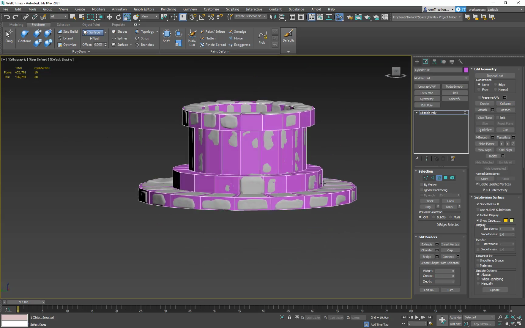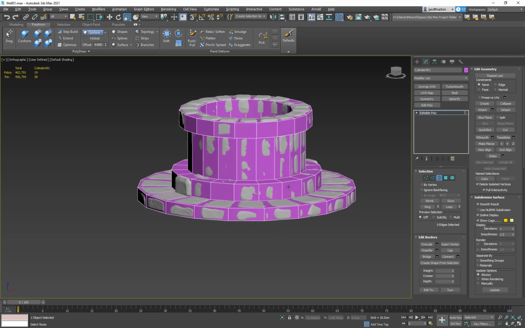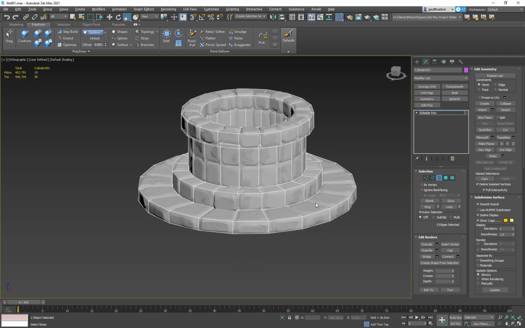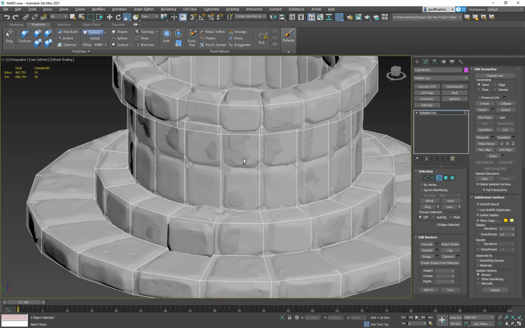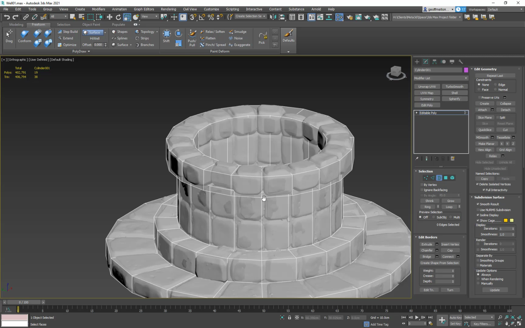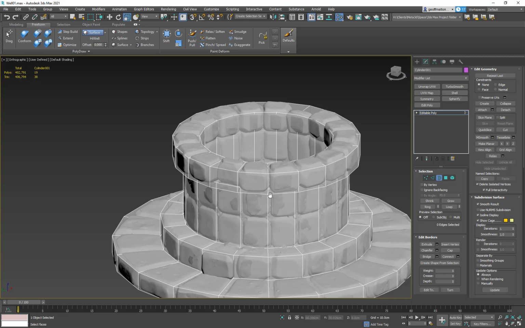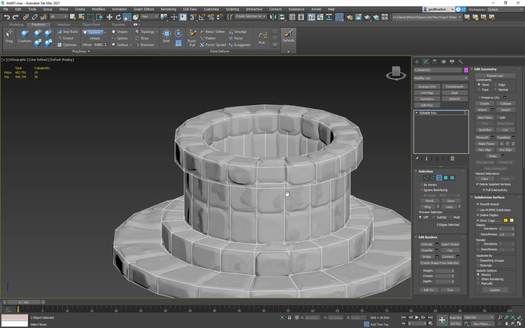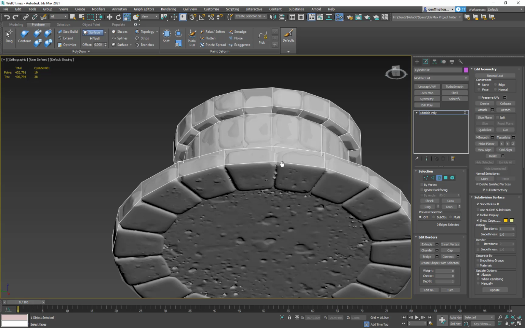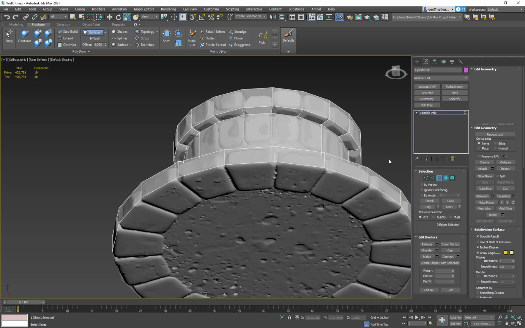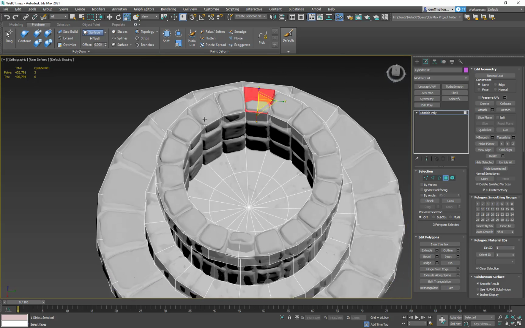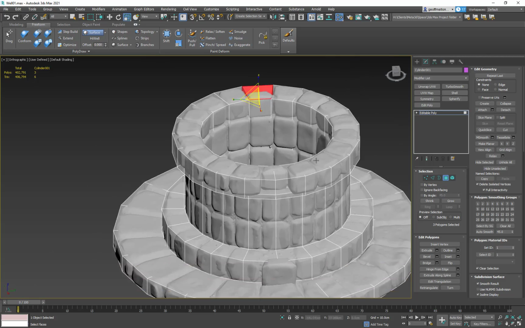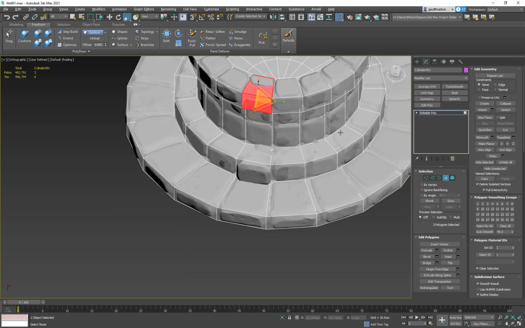Now the only other thing we have to tweak with is these things, and these are kind of a pain in the butt. But if we don't do them now, we're going to have to do them later, in all honesty. So what I think we'll do is I'll just delete these edges here. We'll do both sides here, and then we'll get to the actual details in a second.